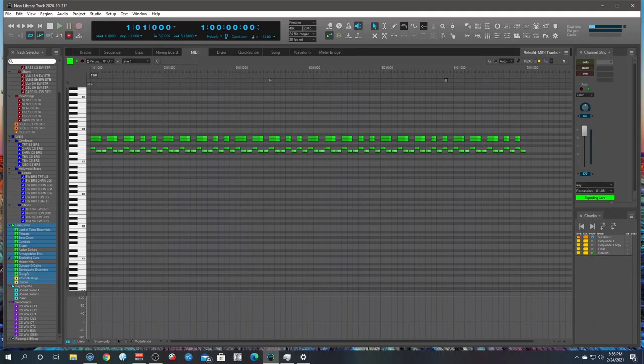This piece is going to have kind of an unusual time signature. I'm using 13/8, which will give it kind of an off balance or uneven feel. Now with 13/8, our measure is going to consist of 13 eighth notes, and we're going to break that down into three groups of three and two groups of two.